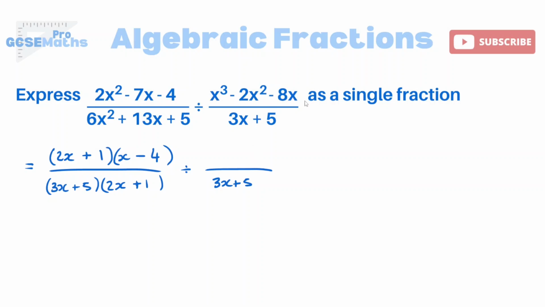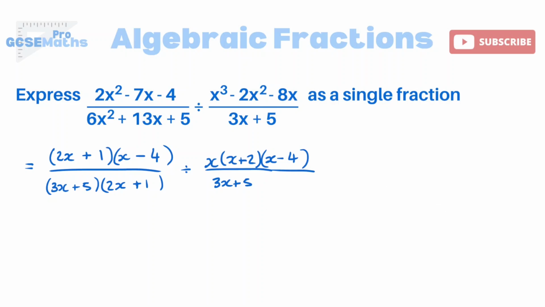Can you see how all 3 terms have x? So actually in this case, and this is what often happens with GCSE, if you do see something with x cubed and you need to factorise it, a lot of the time it's just pulling out an x. So if I pull out the x, you see how I then get left with x squared minus 2x minus 8. So actually it is just a quadratic, but they've multiplied it by x. Then this quadratic I can now factorise into 2 brackets. So I'm just going to write it here again. So I've got x and x, plus and a minus. There we go. x plus 2, x minus 4, and then just an x on the outside.